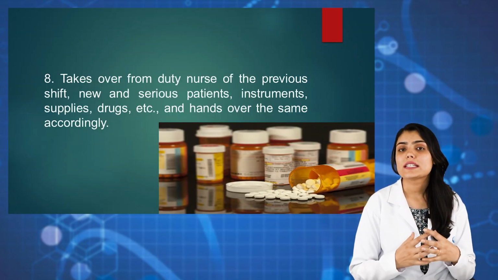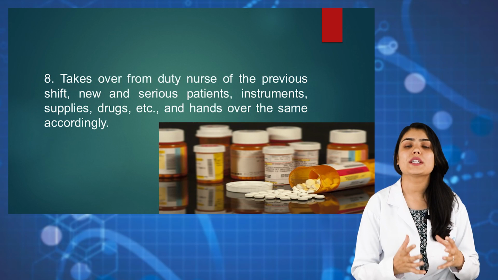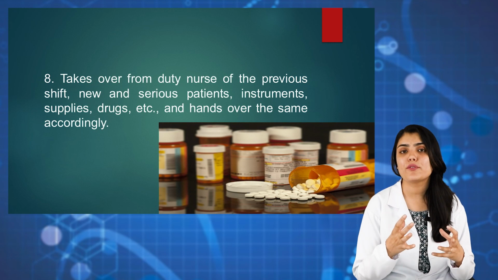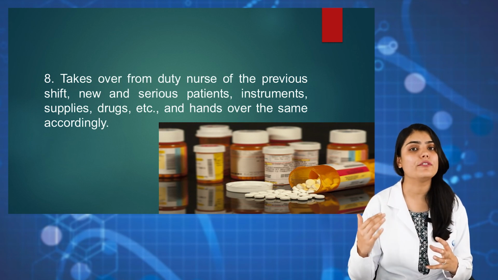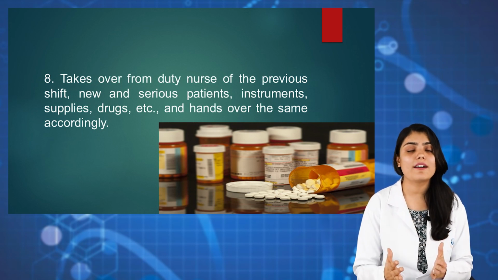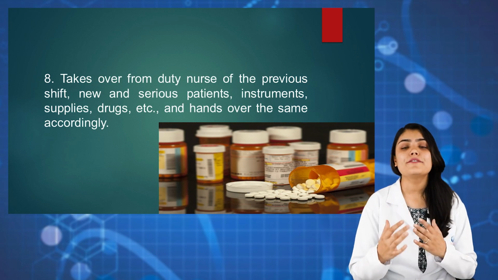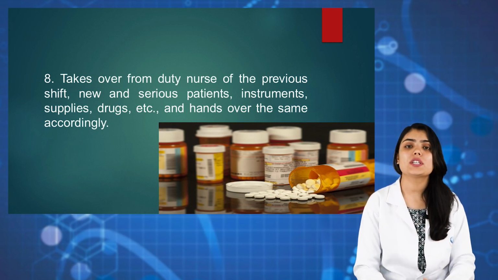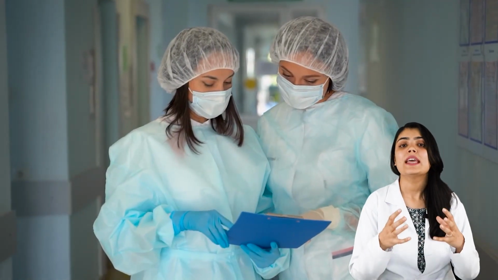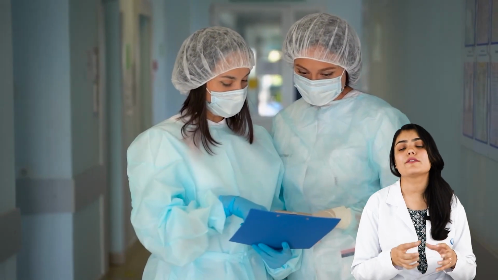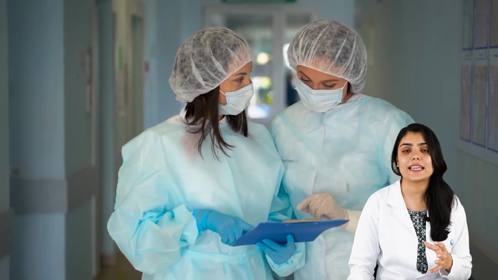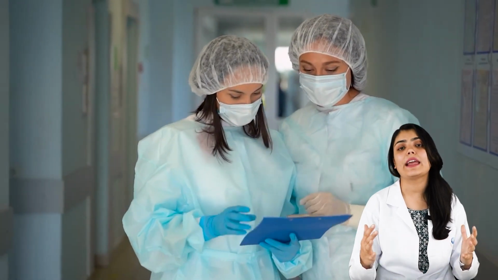The next function of a staff nurse is one of the most important functions, and it is to take over the responsibilities and proper information from a nurse who had the previous shift. We know that nurses have different shifts. Some nurses will have morning, some will have afternoon, and some will have night duties. Different nurses will be taking care of the same patient, and many things might take place within that short span of time. Therefore, it is the responsibility of the staff nurse to make sure that she takes proper handover from the previous nurse who is taking care of the patient or the ward.